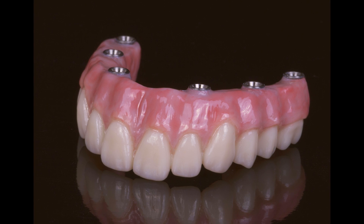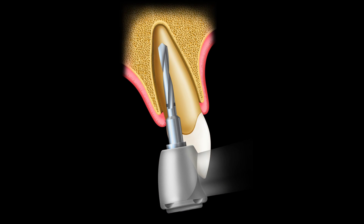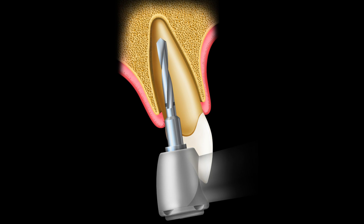It is excellent for full arch denturist patients for a monolithic zirconia prosthesis. It's got a nice aggressive thread pattern. I like having that initial stability that the Hahn implant affords me and affords my patient in my practice, doing a lot of all-on-four, all-on-six style presentations. I like to utilize the Hahn implant system especially because it's actively threaded, and the tapered form allows you to place at immediate implantation or immediate extraction sites. In my practice, we do a lot of extractions and immediate load cases. Having an implant like the Hahn allows me to utilize this aggressive thread pattern to get that initial stability.